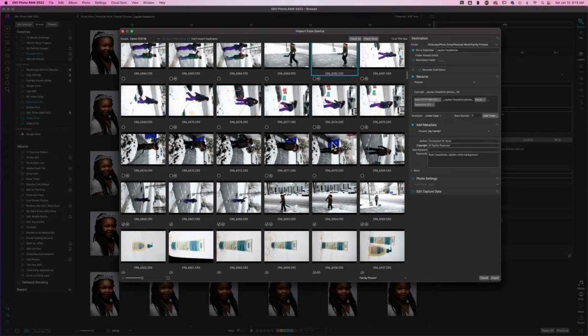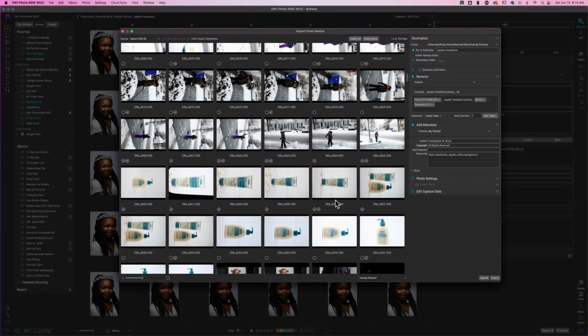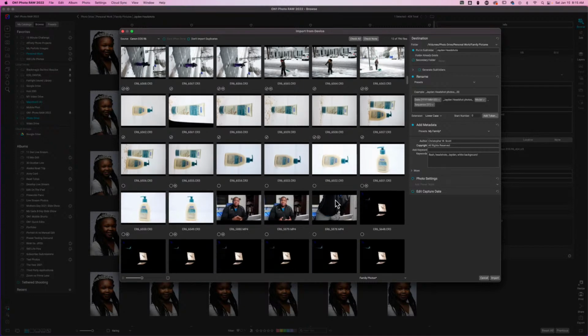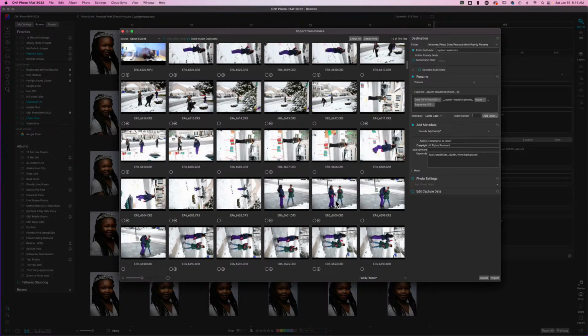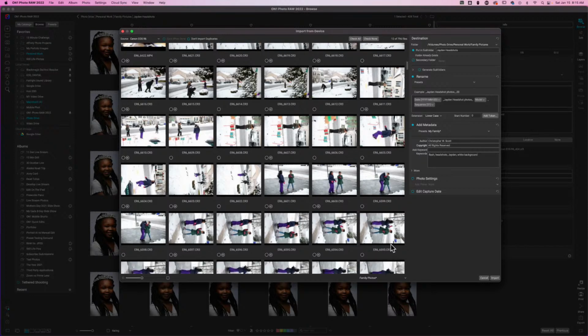So maybe you shoot some photos of your kids at the park, and then a couple days later, you're on a road trip, right? A couple days later, maybe you're doing some product photography, and then whatever else, you may have some other photos or photo shoots in there where it doesn't necessarily all coincide together. All right. So, moral of the story, you want to use the import module, or at least I recommend that. And you can choose where you save your files.